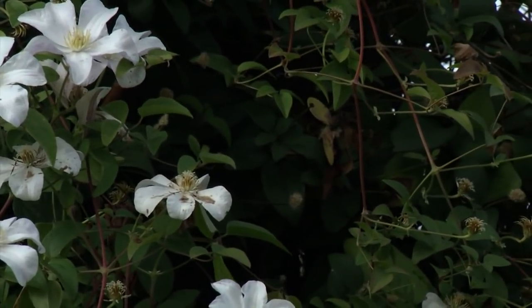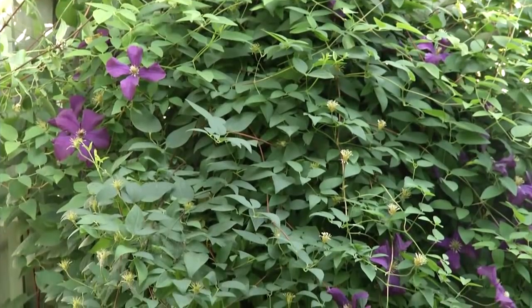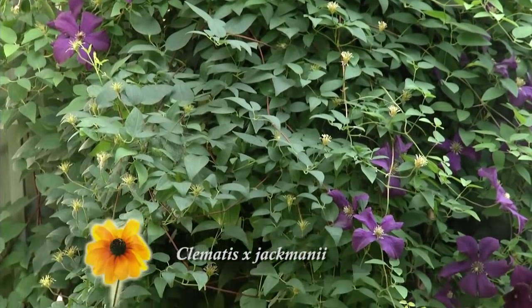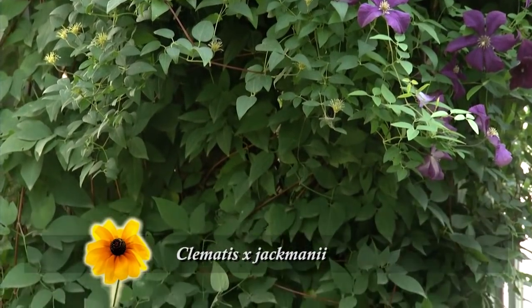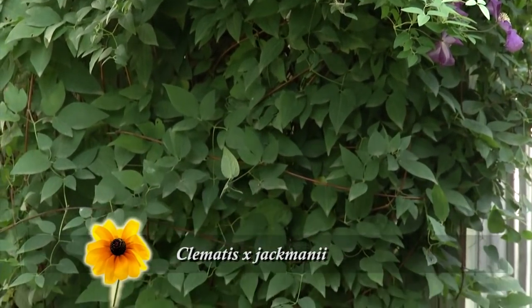And there's great ones within each one of those groups, and there's probably 8 or 10 different groups within clematis. For example, if I'm going to pick out one of my favorites, and probably one of the favorites of a lot of people, are the old Jackmani types. The beauty of those is that we know they're good performers for us here. They're vigorous. The winter's not an issue with them.